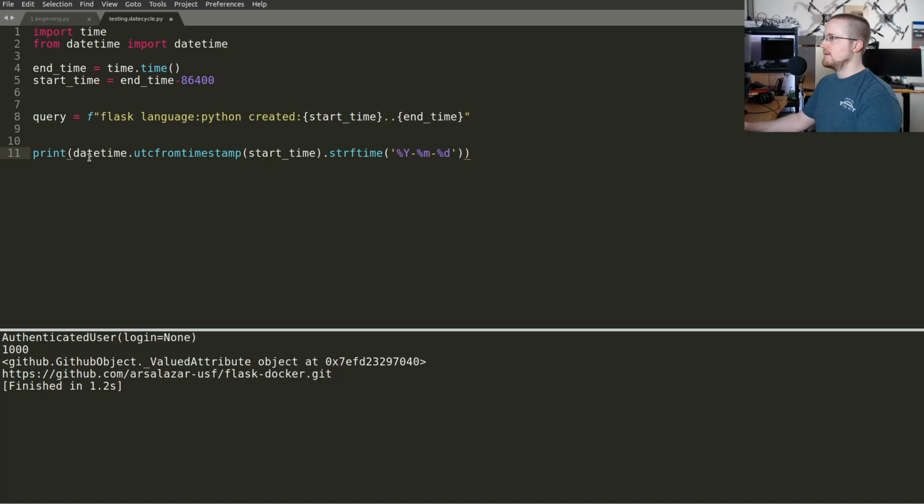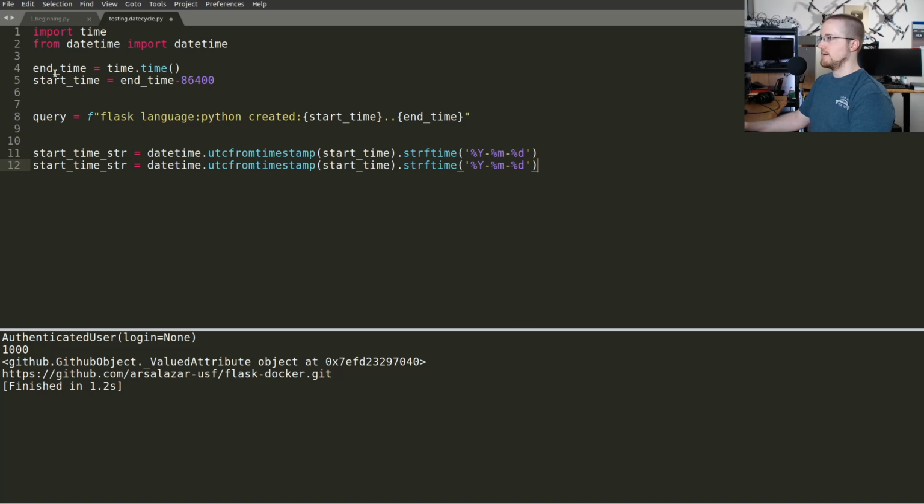And then start time, end time. I'm trying to decide how I want to do this. We would say like start time string equals this start time. Then we'll do the exact same thing for the end time string.